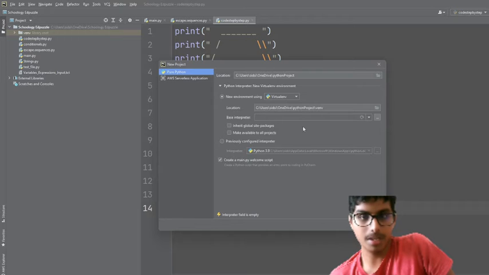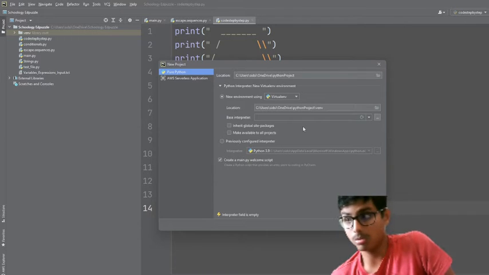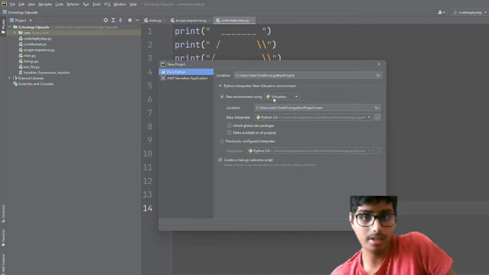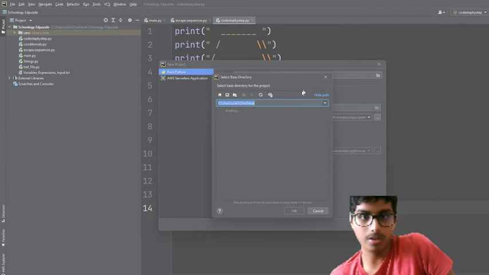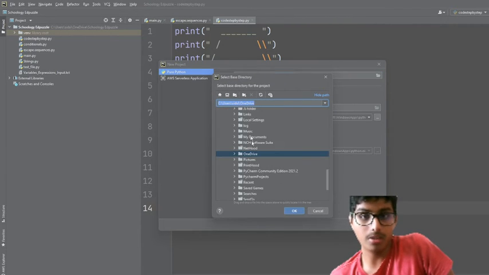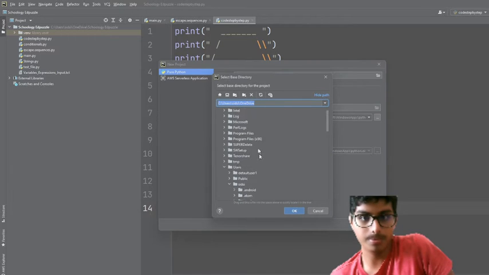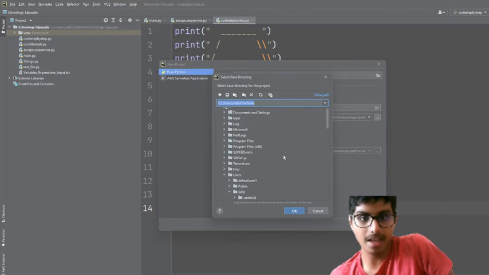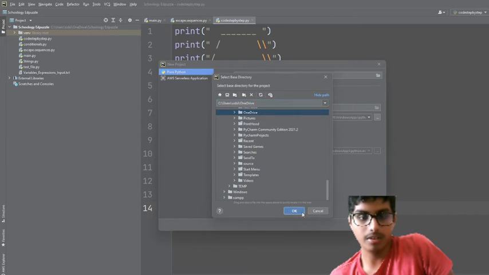Basically, you can make projects in PyCharm, which is a pretty cool thing. I don't know if we've gotten over that. And then you can choose the environment. There's virtualenv, and we're going to stick with that. Then this is the version of Python, version 3.9. And this is where you want to save your file. I've made a Python folder where I like to save some of my things. This is on my C drive. You can choose where you want to save it, and this is basically the path to get to it. I think this is fine for this video.